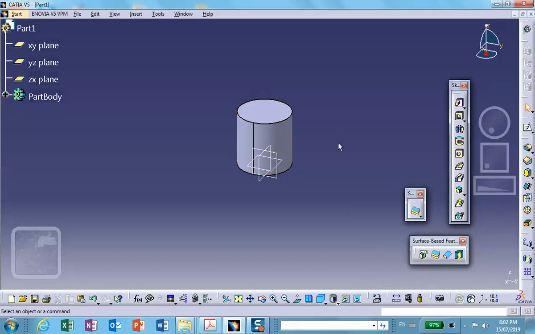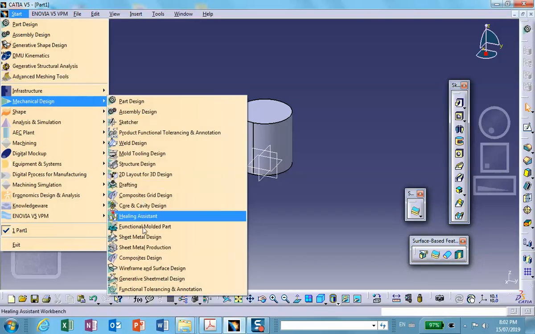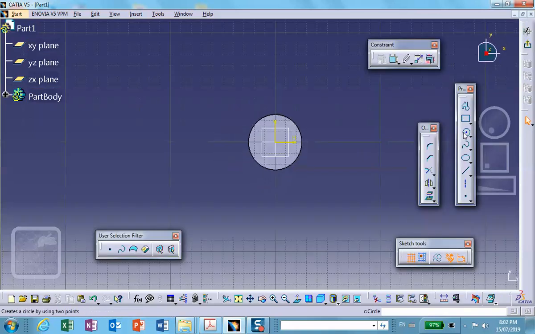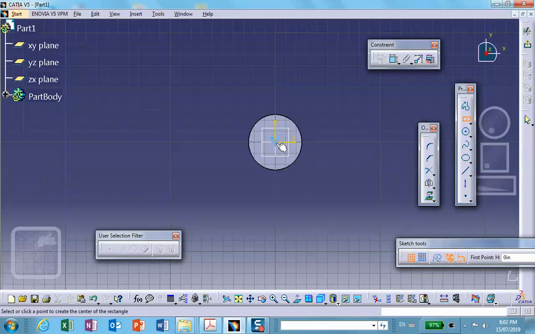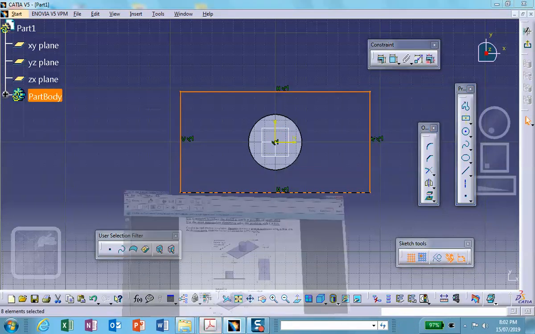Then I'm going to go to wireframe and surface design, because I would like to make the plate. So where is that? Mechanical design, wireframe and surface design. On a convenient plane, on that horizontal plane, I will sketch a nicely centered square or rectangle like that. And if I'm not mistaken, the length of this thing is 8 and the width of it is 4.